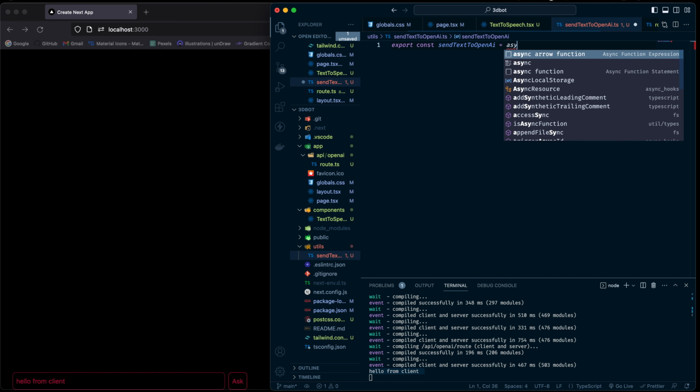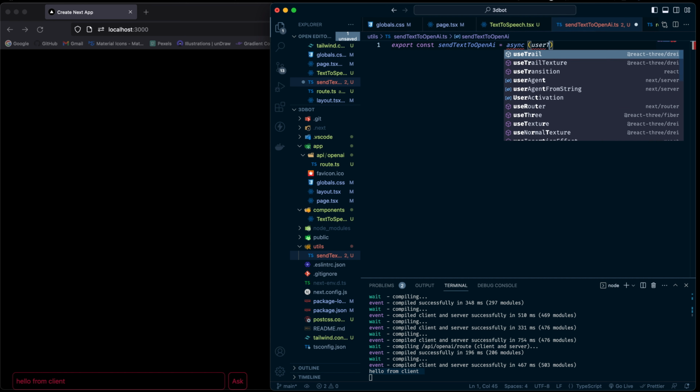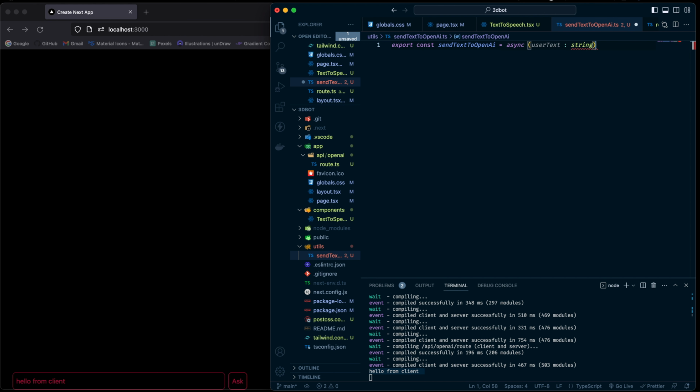It'll be an async function. It'll have a parameter of user text. It'll be a string.